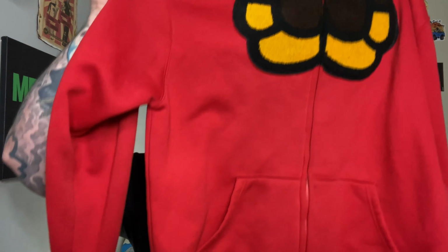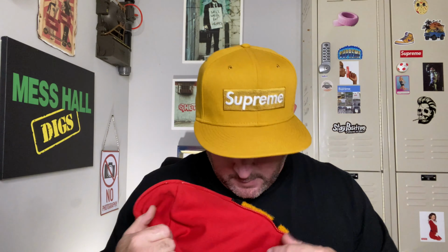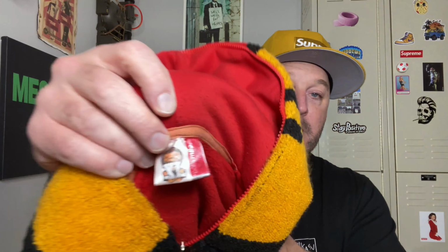I found something really cool, man. I got this Baby Milo hoodie. Now, Baby Milo is a Bape spin-off brand. It is part of the Bape family. Bape is really big, really expensive if you can find you some Bape stuff. But this is a Baby Milo. This is what the tag looks like. It's full zip, covers the face and everything. Now this is about $100 pre-owned on eBay right now, and I paid $4.99 for it at the thrift shop. So awesome find! Can't wait to list this one.